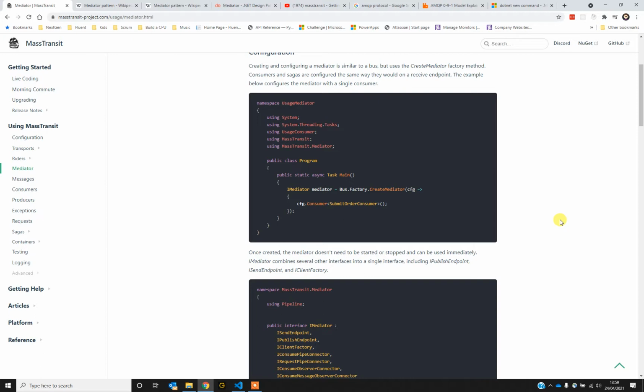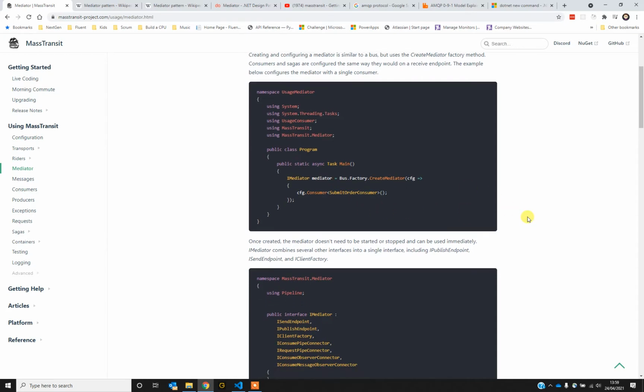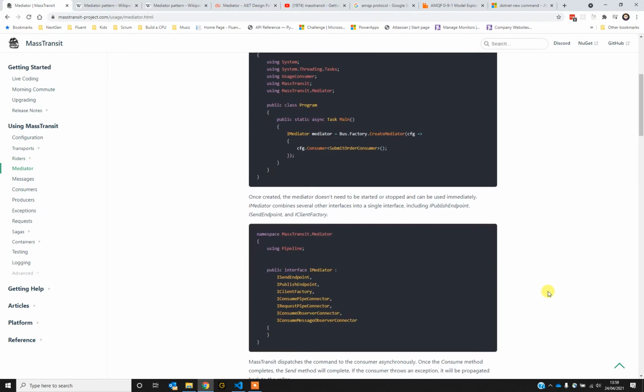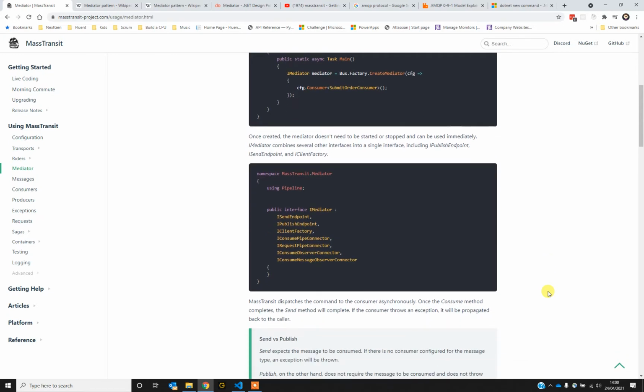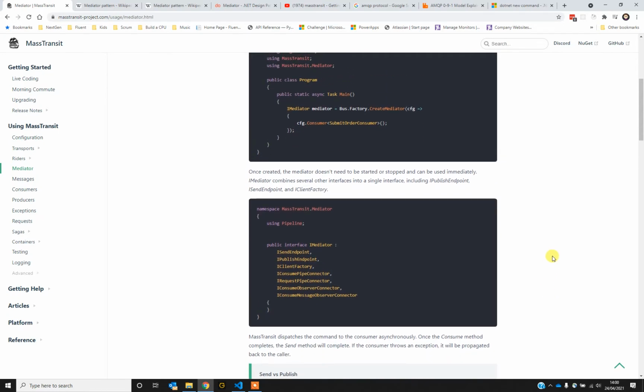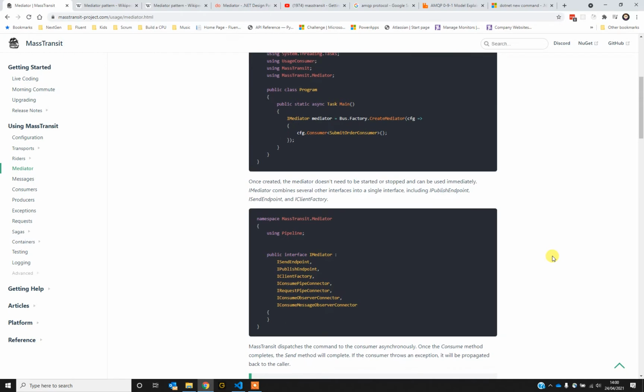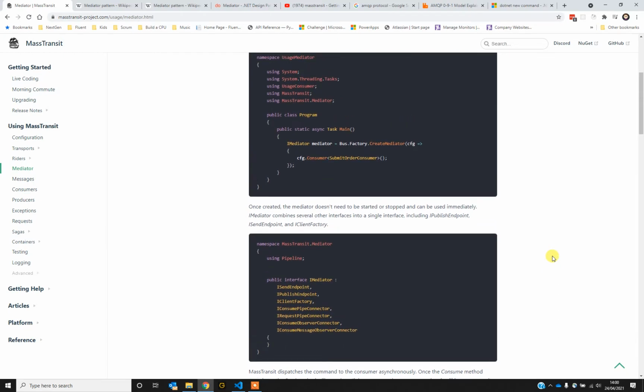But if you've used this mediator pattern, and if you've used MassTransit's ability to do it in memory, and you've got consumers and producers passing messages, then actually you can take any of these consumers out and then start using whatever transport layer you want. For me, it's RabbitMQ that I'm focusing on. But obviously, you could use Kafka if you're a multi-billion-pound bank, or any other queuing system that fits your organization.